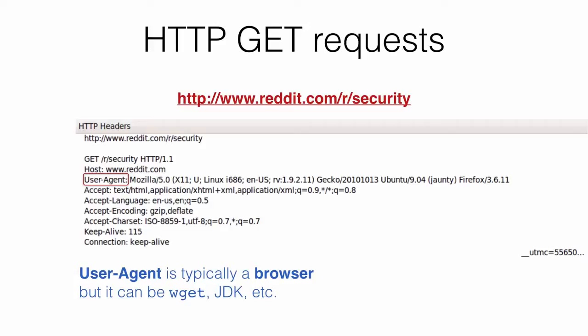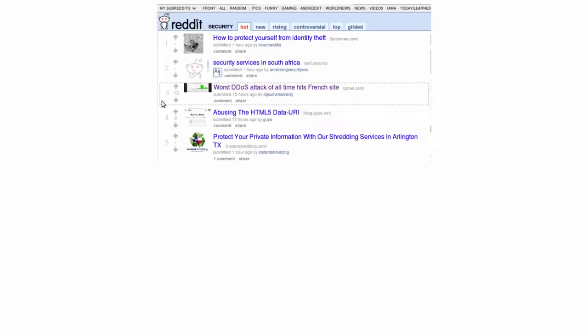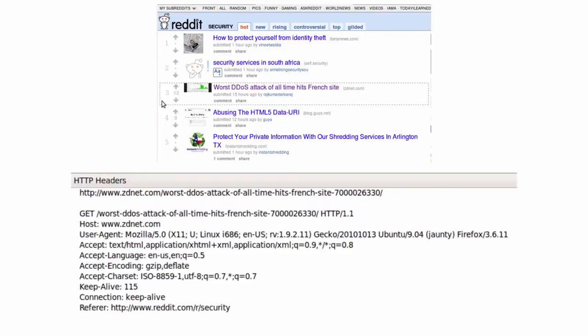Okay, so let's suppose we are at this site and we follow that link, and this content is then shown to us in our browser, and we want to click on this worst DDoS attack of all time link that's shown here. Okay, when we do that, it will generate an HTTP request that goes to zdnet.com and gets the URL that we clicked on.